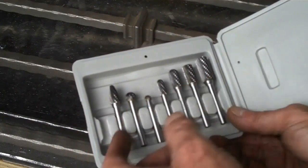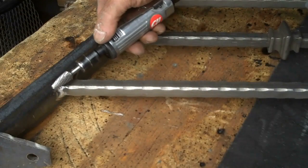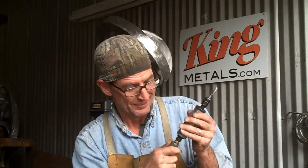And I've got a little die grinder with some deburrs. You can pick up a set of these deburrs in a variety of different profiles for about 50 bucks. For this job we're going to use this one that's got this taper point — it'll get right up in there. The process is pretty simple: you just plug up your air and get to work.